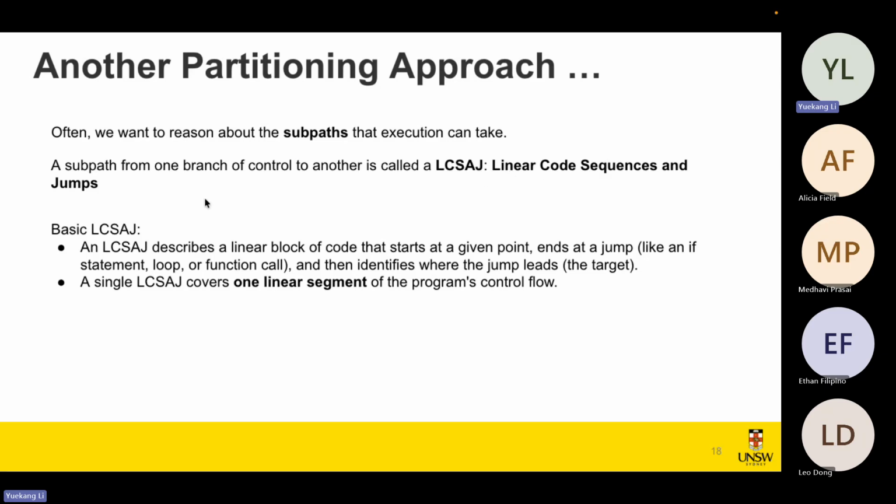So the key idea is that we try to get segments of paths on the execution path, and then we try to combine segments together to build some patterns for us to test to cover. So this is the basic idea.